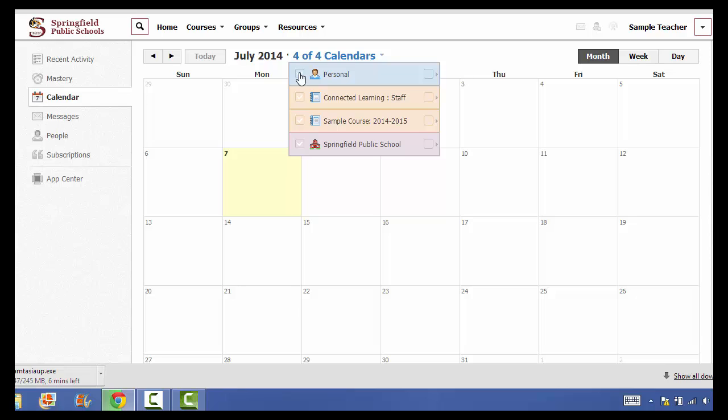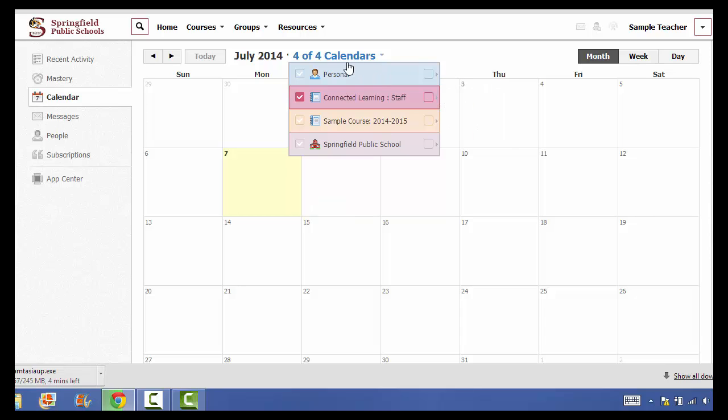I don't know if that'll show up in this tutorial because we might not get an event for all of these, but how this works is that they come in different colors on the calendar when you view all 4 of them. So I'm seeing right now, for example, I have 2 pink colors on my calendar. I don't want both courses to be pink, so I'm going to change my connected learning course to a darker purple color. So that's ready to go.